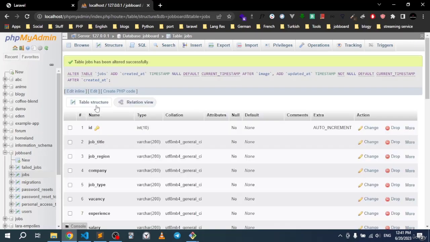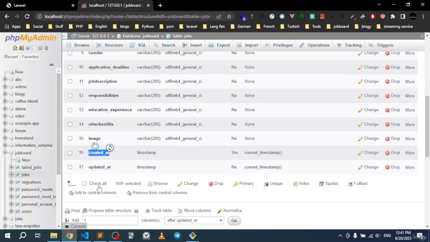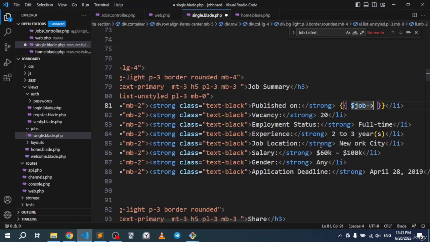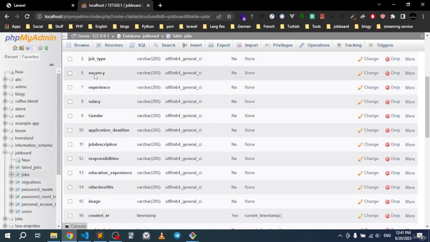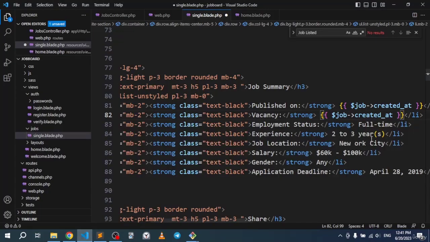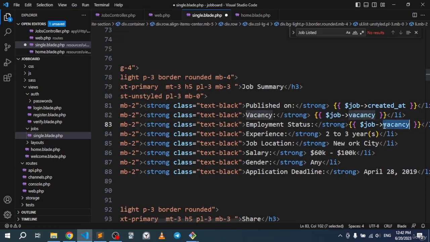All right, so let's copy this and go right here and paste. So let's copy this also and paste. So this is the vacancy right here. All right, so this is job type and the experience right here.